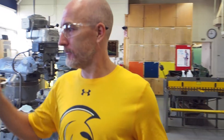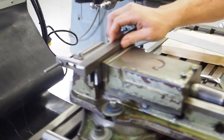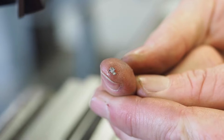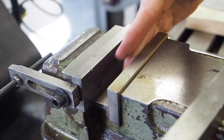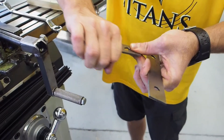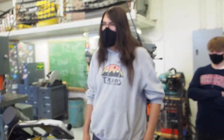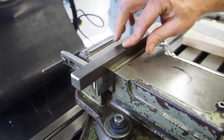Rule number seven: always ensure the vise is clean before mounting your workpiece. If you have a small chip — right here's one — that chip will throw all of your measurements out extraordinarily. As you go to mount something in the vise, take your hand and wipe the vise out like this to get all the small chips. That's why it's handy to wear a shop apron. You're also more than likely going to be using what are called parallels — wipe those off too before you put them in. Wipe out the parallels and the vise, and the last thing to wipe off is your workpiece itself. Everything that you put in there should be nice and clean, giving you an accurate and safe setup.